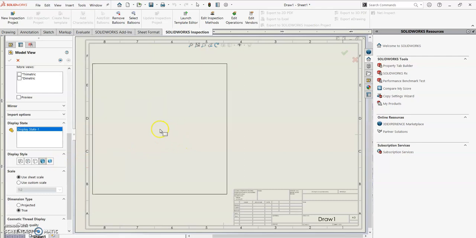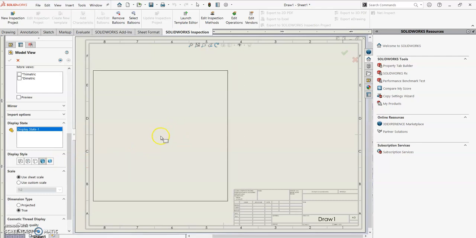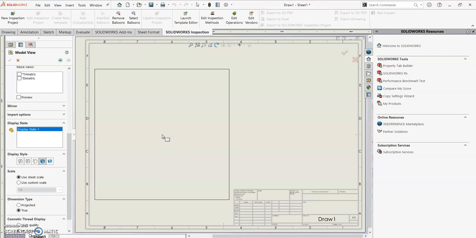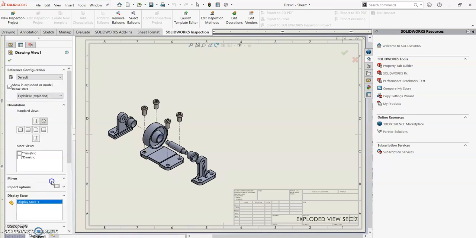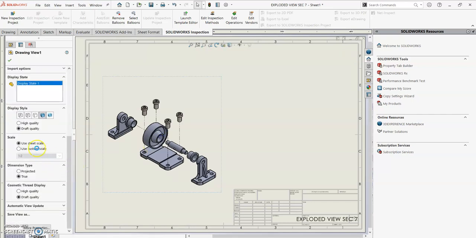You can estimate the scale that you want to use. It's okay, you can place it first. If let's say it is not to the size that you want, you can always increase the scale. So for example here, this one is 1:2. Maybe we can try 1:1.